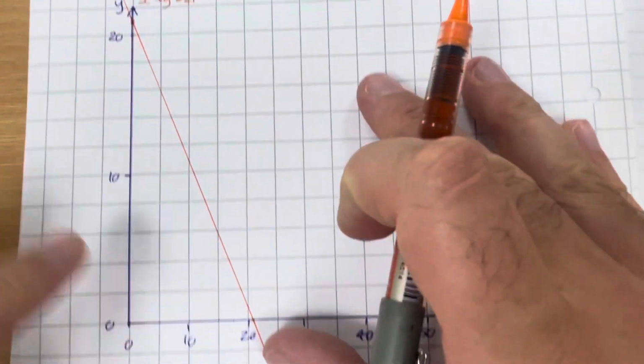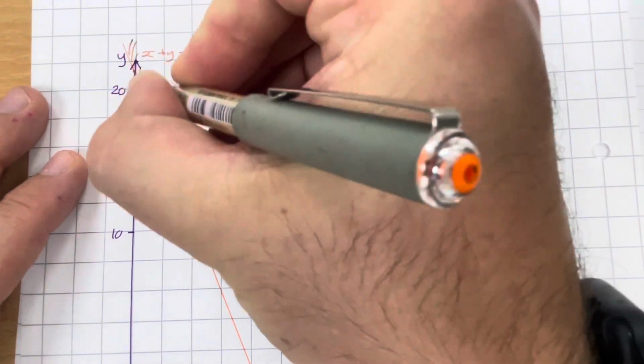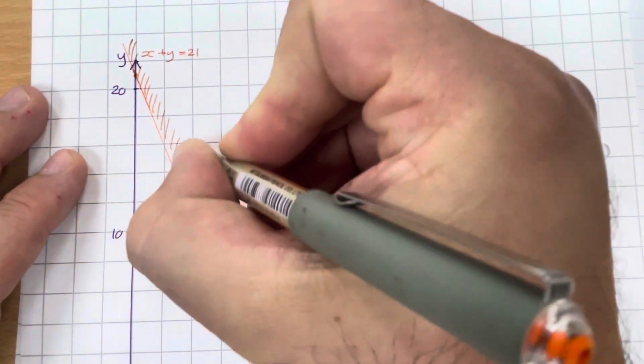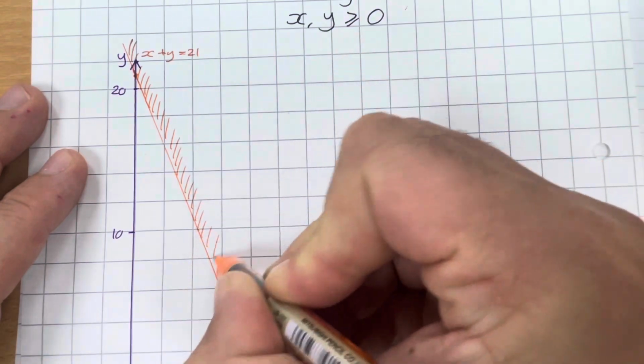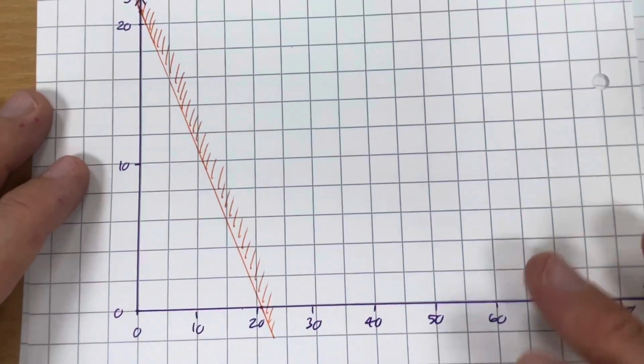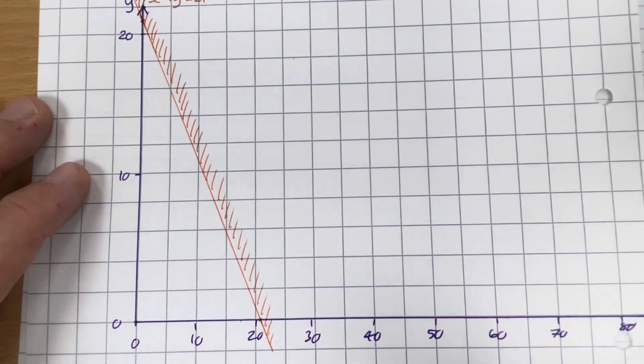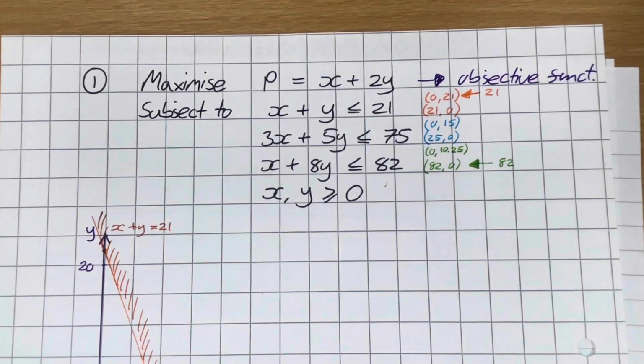Now, in linear programming, you shade the side you don't want. And we don't have to go overboard with the shading, just some hashes on the back of the line is enough of the shading. I don't want to see big scribbles all over the page. That just looks messy. That is a perfectly well shaded line for linear programming. Okay, so that's this first inequality. And I'm going to repeat that for the next two inequalities.